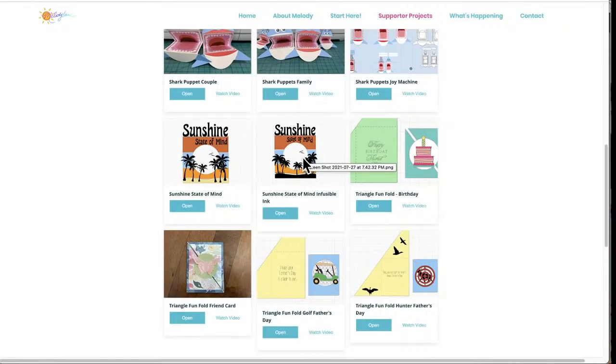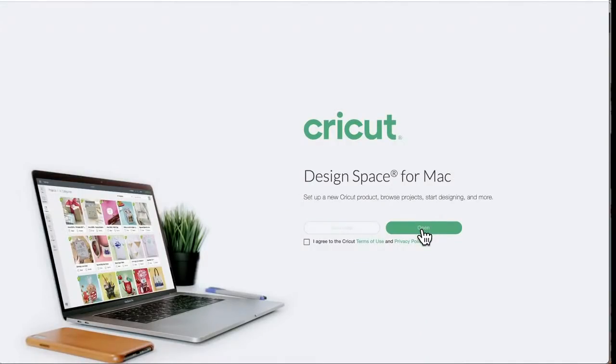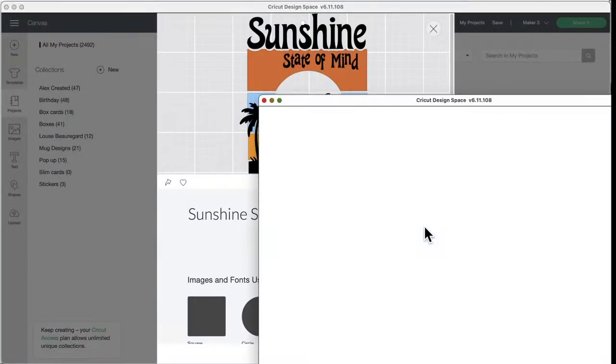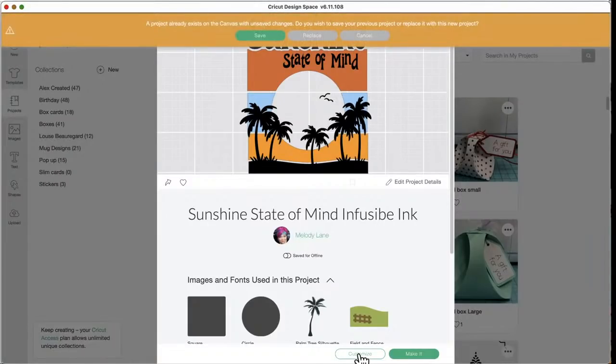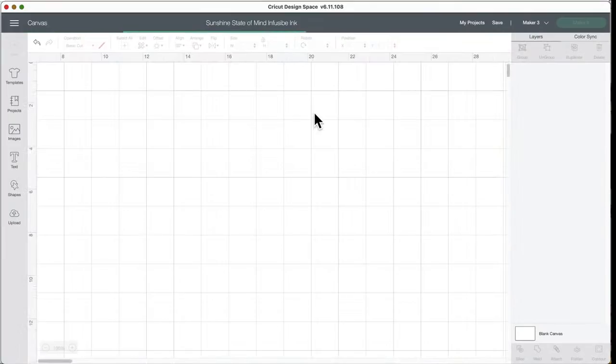I've already cut it. I'm so happy I mirrored it. Surely, as of right now, there's 1,004 projects. So we're going to click open, and then you click open again. You do not click download. If I click this, it'll say download. You do not download my projects. You open them. There's nothing to download or to ungroup or anything. And then it comes up like this. And then we're going to hit customize. It may say edit a copy. And I'm going to replace what's already there.